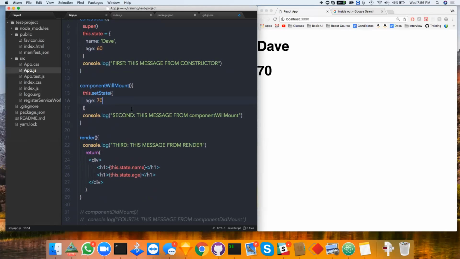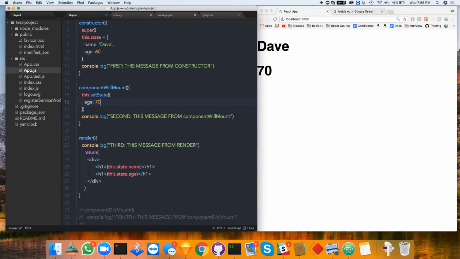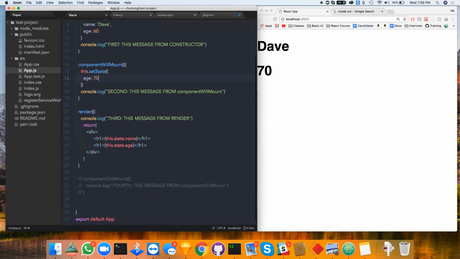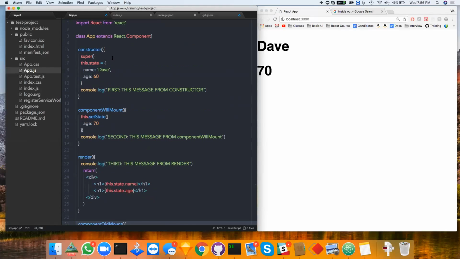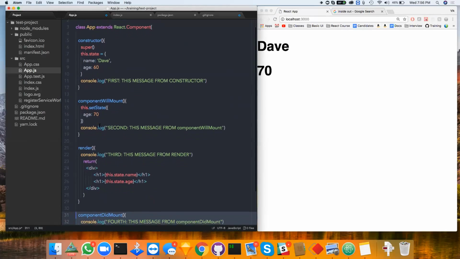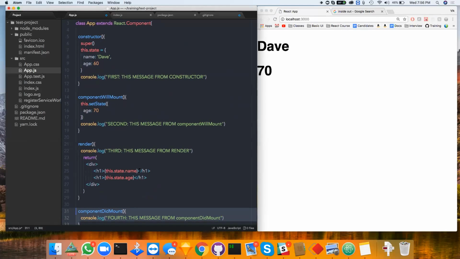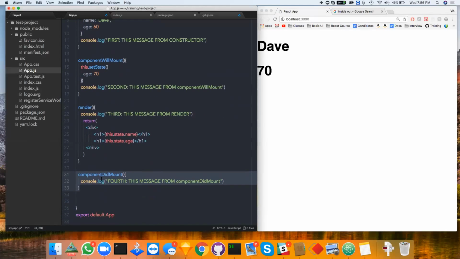This is good and all. Vikram, you just told me there was another component lifecycle called ComponentDidMount. You created a state and you took a chance to change the state of the component and you rendered and you showed. But I don't see a reason you need a ComponentDidMount. What would you like to do in there? It's already showing on the UI immediately after the render. What does a ComponentDidMount do?